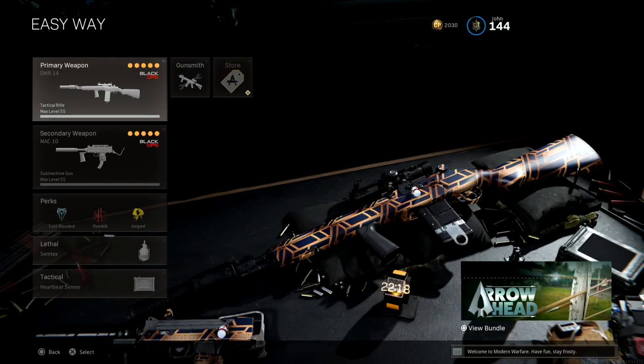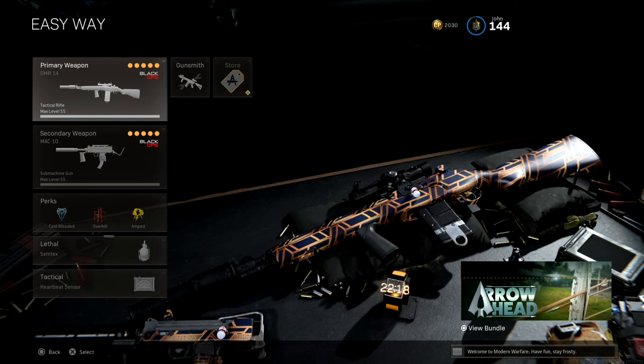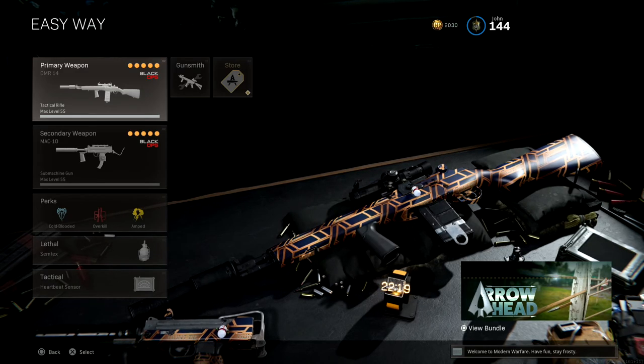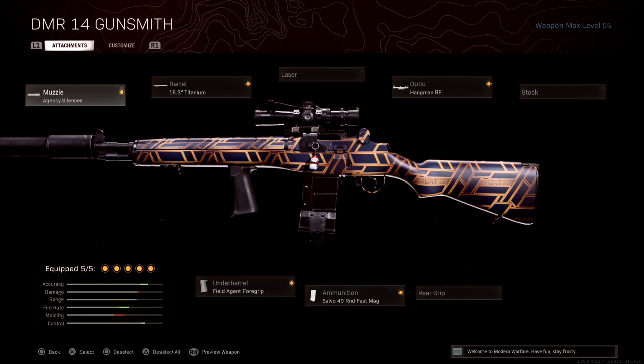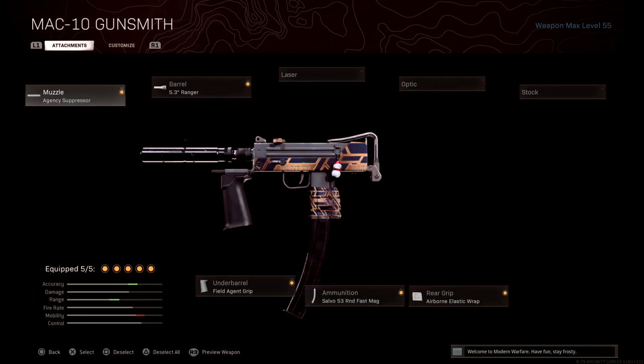It's John here, and I'm back with a Warzone video, and as always, before we get into the victory gameplay, I want to show you guys the class setup that I was running. I am running the same setup I ran in my previous Warzone victory, where I had the DMR-14 as my primary weapon, and the MAC-10 as my secondary weapon. For the DMR, I had the Agency Suppressor Muzzle, the 16.3-inch Titanium Barrel, the Hangman RF Optic, the Field Engine Foregrip, and the Salvo 40 round fast mag. Then for the MAC-10, I had the Agency Suppressor Muzzle, the 5.3-inch Ranger Barrel, the Field Agent Grip, the Salvo 53 round fast mag, and the Airborne Elastic Wrap.